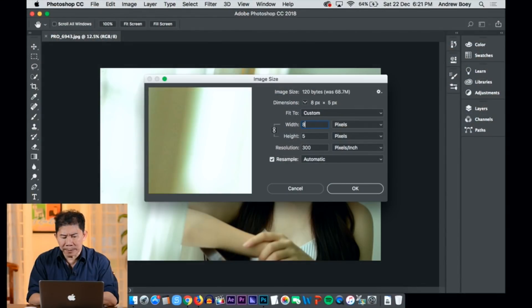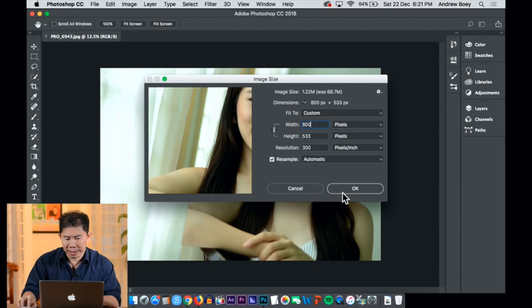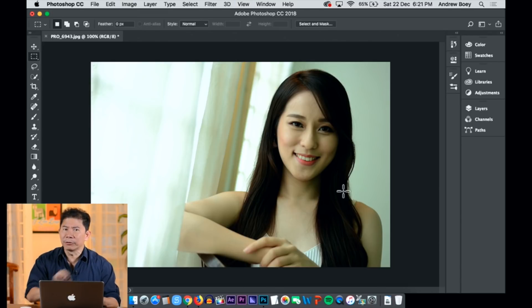I'm not implying that your clients or my clients steal our pictures, but it's always safe to be careful — because maybe you might even want to put this picture up on the internet in the public domain, and the last thing you want is people copying and abusing them. The best size to send over would be 800 pixels. Click OK. 800 is just big enough for preview without insulting your client, but not big enough for a proper print.